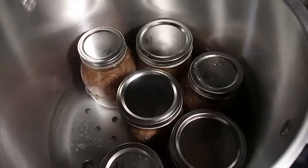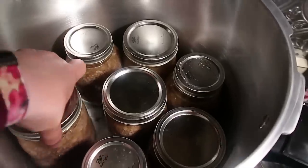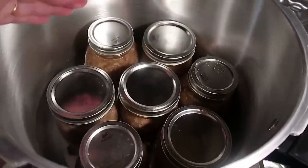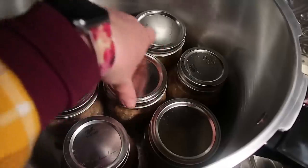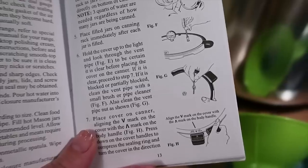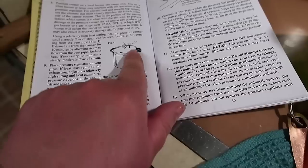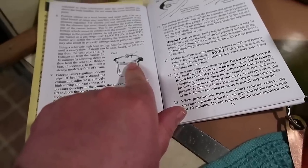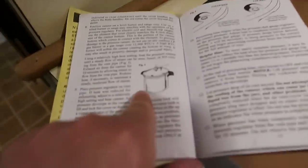Okay, so here's how things are looking. Here's our last jar. Now it had said in the directions to go ahead and put 3 quarts of hot water in here, which is what I have. And there's our jars. Yay, next step. I'm here doing my reading. I've been reading through this whole book. So right now I've got it sealed. We are going to exhaust air from the canner for 10 minutes by allowing steam to flow from the vent pipe. There's no steam coming from there yet, but it's gonna happen.